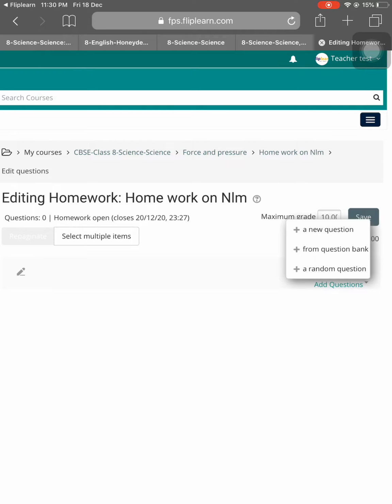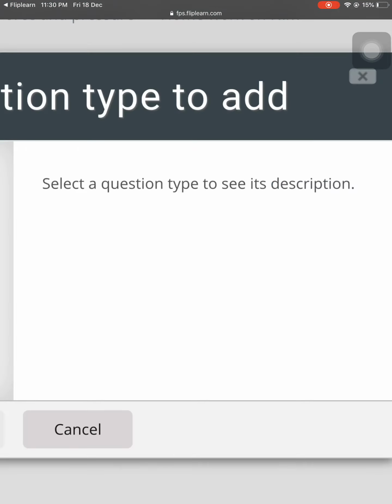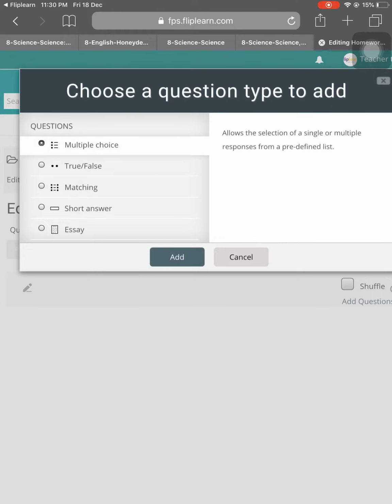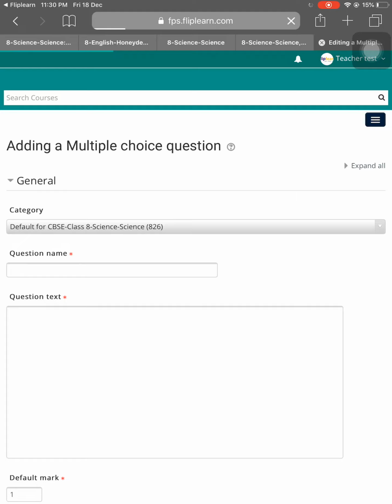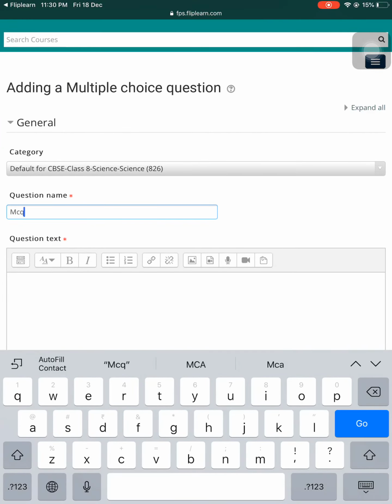For a specific question creation, I'll go to a new question here, because I want to add my own question. For a multiple choice question, I'll just press multiple choice and press add. Once I'm done with that, I'll name it, maybe, this is an MCQ, so I'll type it as MCQ.